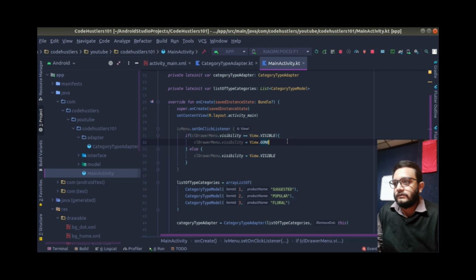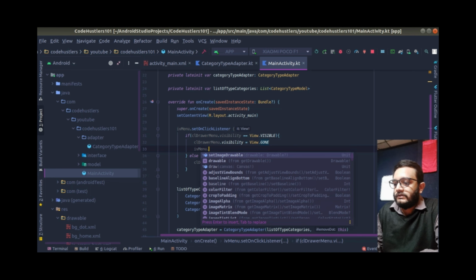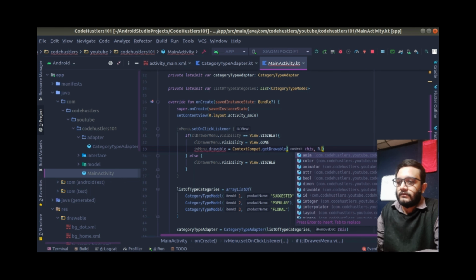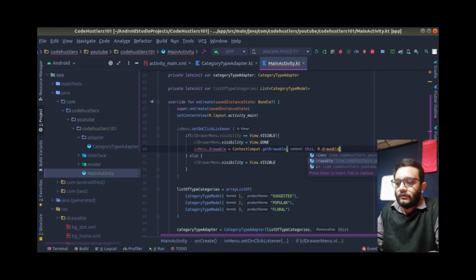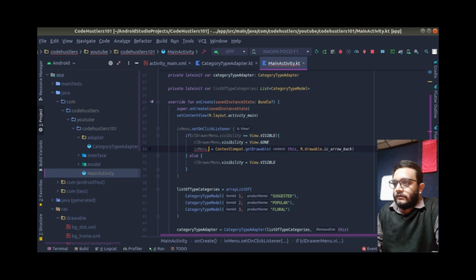And also we need to change IV menu dot drawable equals context compat dot get drawable, this dot drawable dot arrow, IC arrow back.